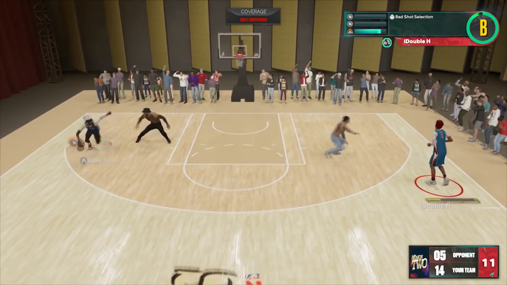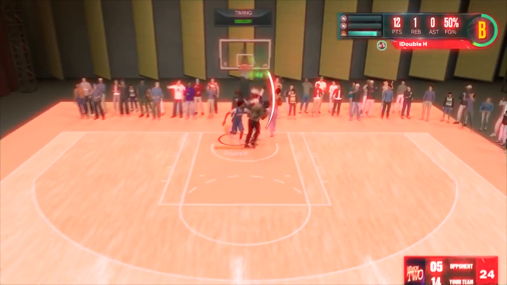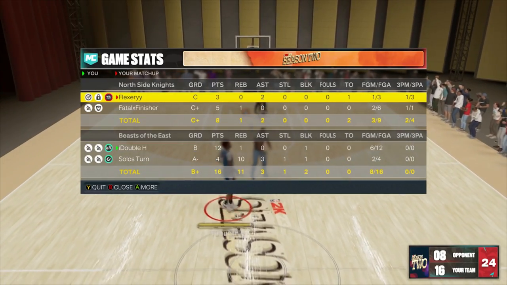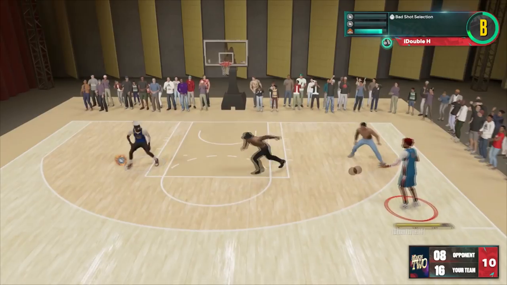I'm going for it. Go for it. Get down there. Do some crazy shit. Pound it on his head. Oh! Okay. Here he goes. Oh, he's not making that. What? Yo. They're 3 for 9, which is pretty bad, but they're shooting better than we were last game. That's just not fair, bro.